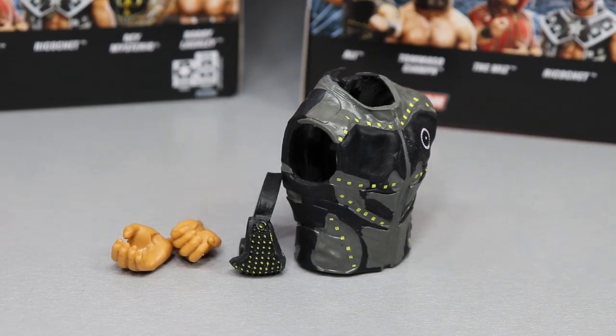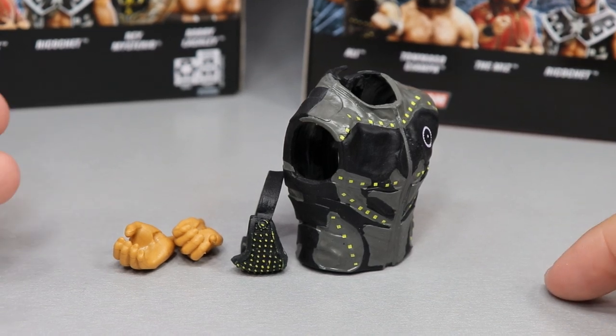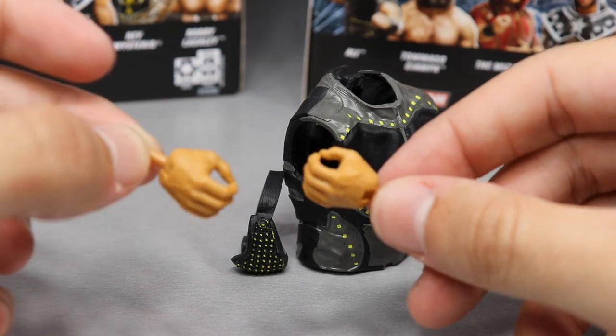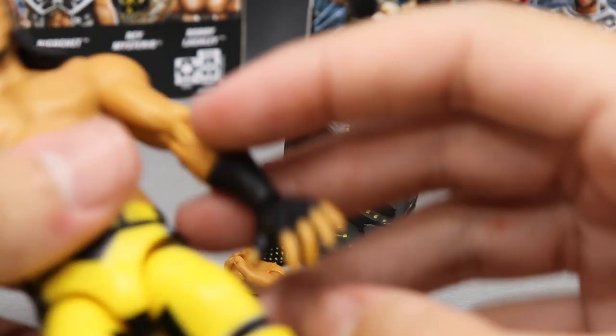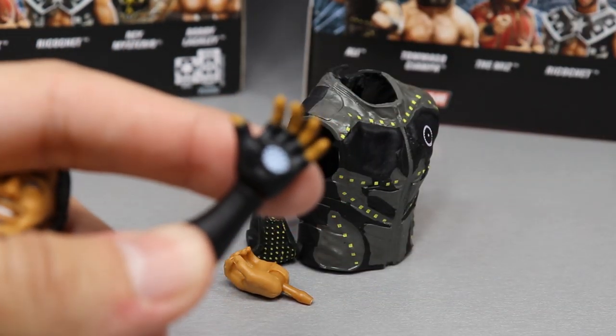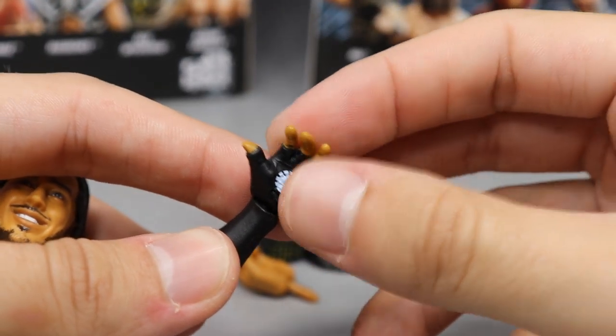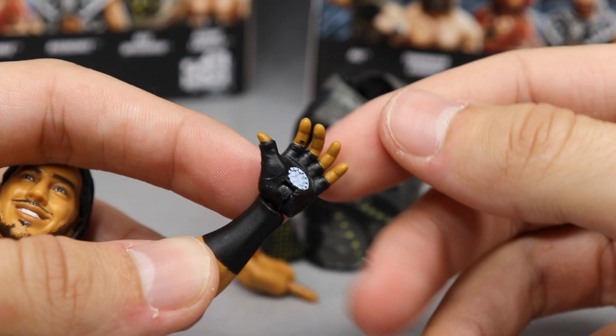So for Mustafa Ali's accessories, guys, just like Ricochet, you don't get that many things. You do get the open hands here, the mic-holding hands, which we've seen before with the Usos. But on his figure, you do get these Iron Man or Sub-Zero hands, whatever you want to call them here. You got the lights going on in there. And this is a new hand mold. I'm pretty sure his fingers kind of look broken on that hand.